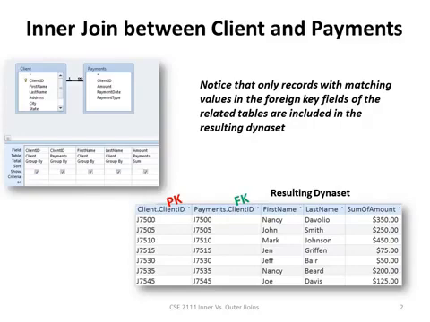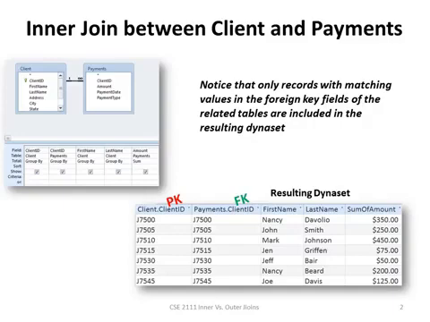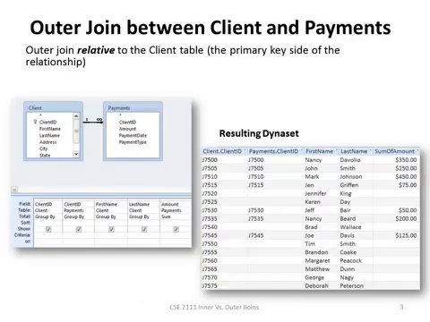Inner join is the default join type. Notice on the grid, we are grouping by client ID, first name, last name, and we are summing the payments. At the bottom of the screen is the resulting Dynaset. Notice the client ID on both tables is the same because we are joining the records and it makes one big virtual record. If you remember from the research papers database, we had approximately 16 clients, but only the clients who have made a payment are showing on this Dynaset.